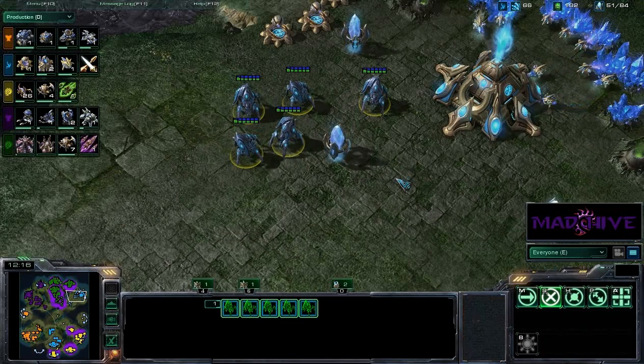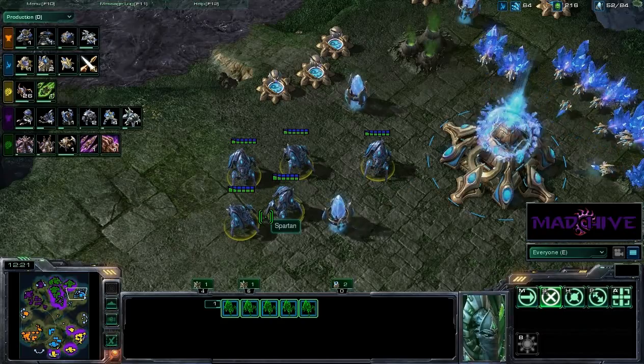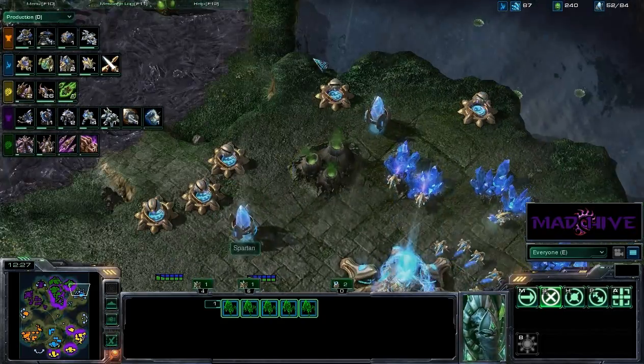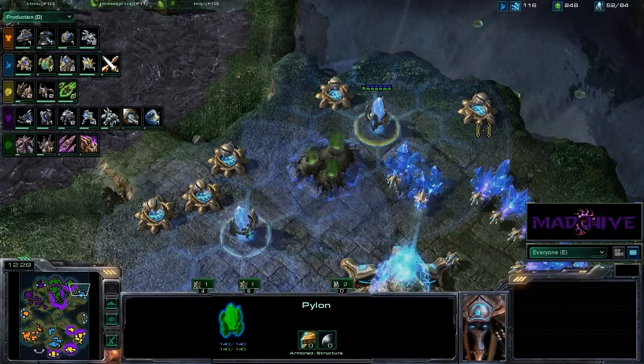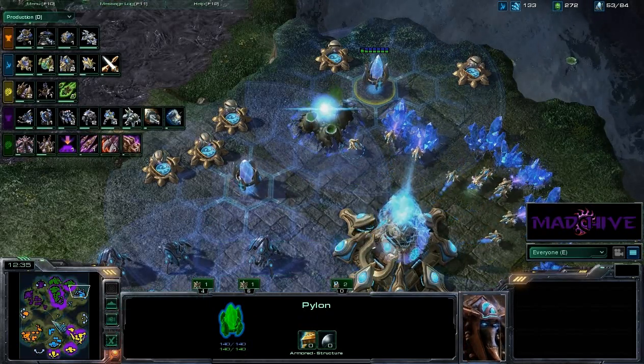And throwing down some stalkers here to defend it. But if we go at this in earnest, could lose everything. I mean, he's only got 3 cannons at each entrance. A couple back here for air defense, I'm guessing. I'm not really sure about that.